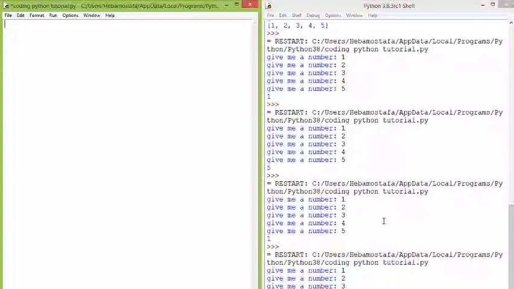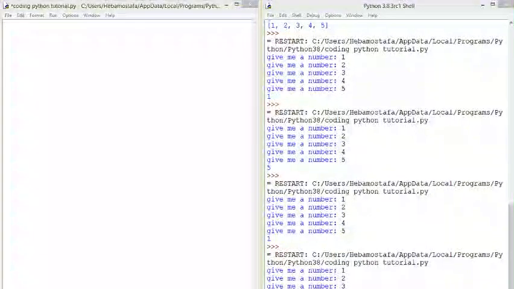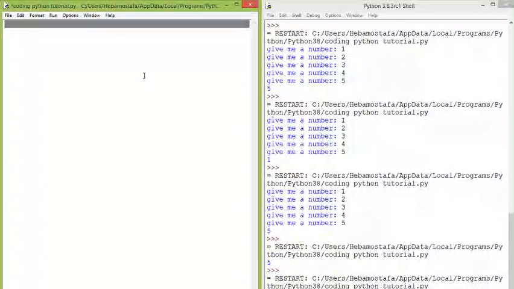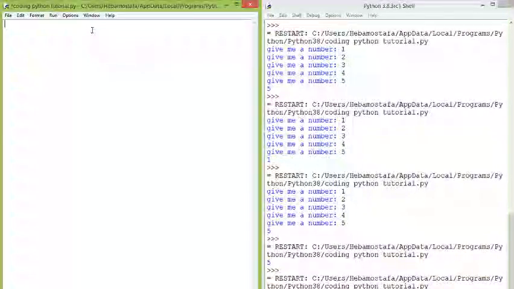There are also functions. Okay, so I'll tell you functions and then the video will end. Functions are basically blocks of code that you store, and then you can call that code to run at certain times.